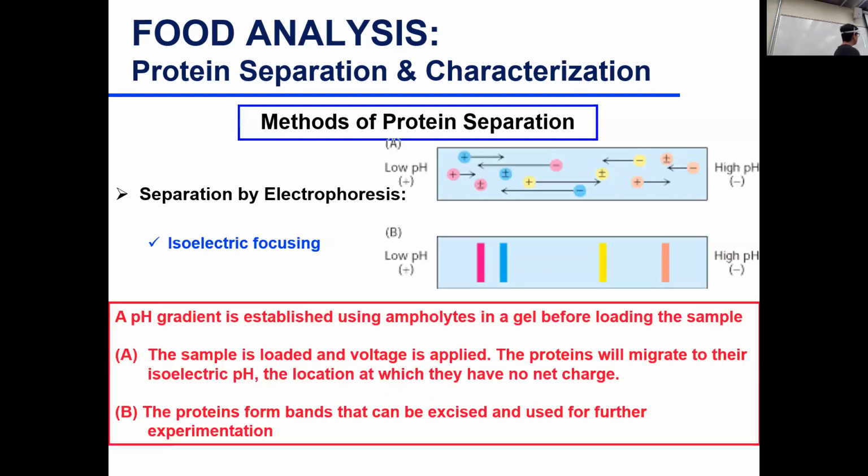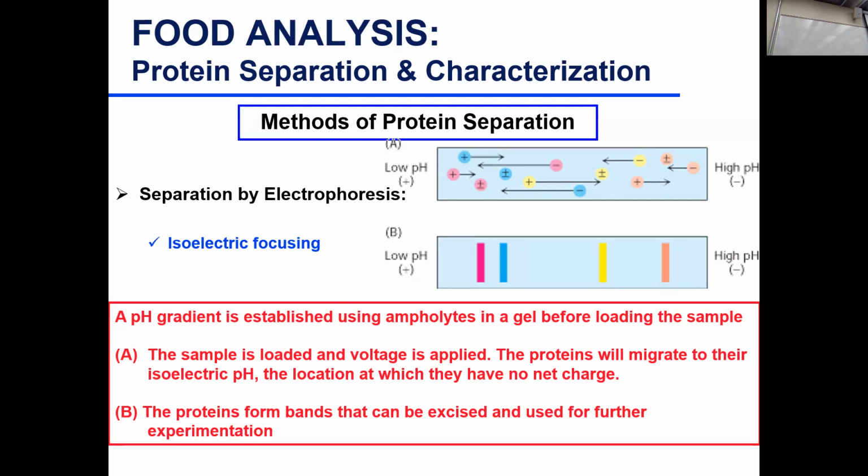The other type of electrophoresis is isoelectric focusing, where you separate based on charge, basically. So what you do in this case is you get another strip, also an acrylamide gel strip. But before you run your sample, you build a pH gradient. So how do you build a pH gradient? You use electrolytes, which are polymers or molecules that carry a lot of charge, positive or negative. Then you load your electrolytes and you run a current.